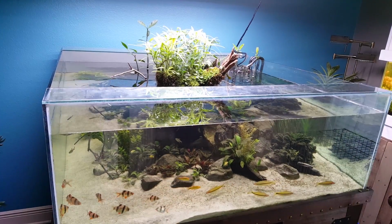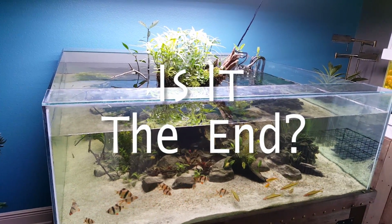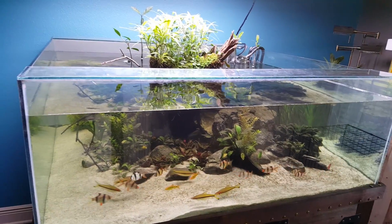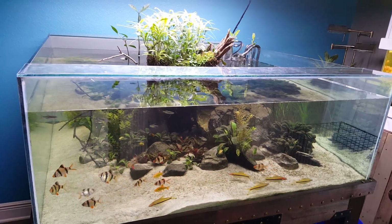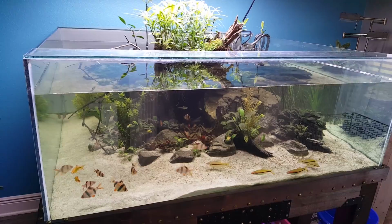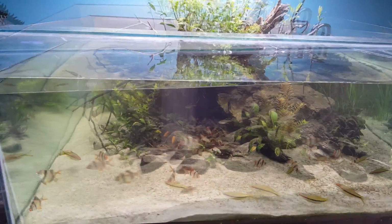Hey y'all, so this could be the beginning of the end, or a new beginning. Who knows? Y'all probably wondering what the hell I'm talking about. So I just haven't been happy with my stock for a long time, and I've slowly been changing things out. As you can see, things have been thinned out stock-wise.